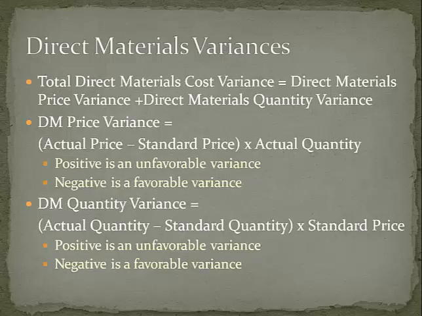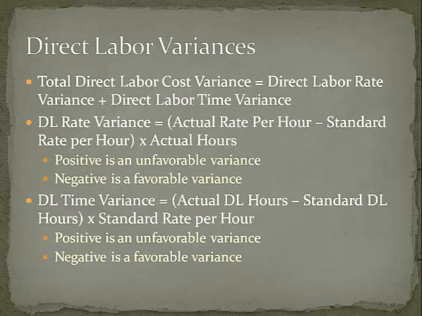Well, I would think, what if you estimated that we were going to use 50,000 hours for this period and you ended up using 60,000 or 45,000? So the amount of time that was actually spent working would be a difference. Okay, so for direct labor, you're going to see two variances there as well. We call these a rate variance and a time variance. Okay, the total direct labor variance is the combination of both. So that's the rate variance plus the time variance.